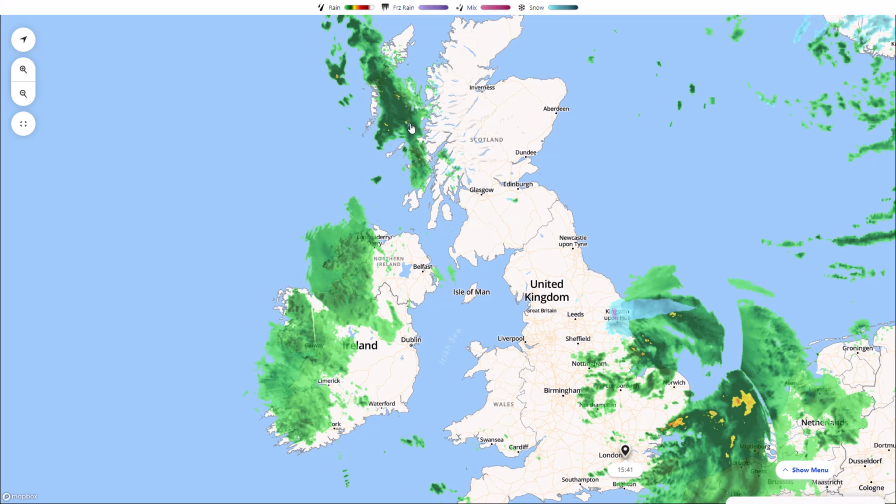I would suspect that if we hadn't come off the back of some very big severe named storms with Dudley and Eunice, we could be seeing systems coming up in the next few days as named storms, but they're nowhere near on the level of Storm Dudley or Storm Eunice. Good 10, 20 miles per hour less in terms of wind gusts, so I don't think they will be named. But just continuing the unsettled and windy and wintry theme over the next few days.